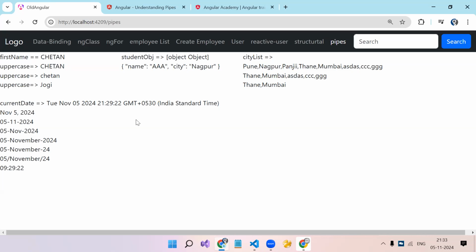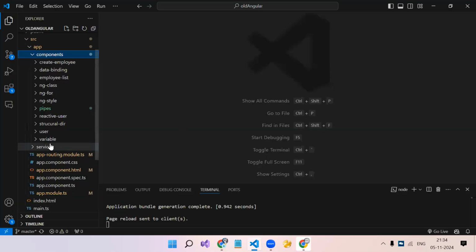As initially I told you, consider component as an HTML page. So as a normal HTML page also has some lifecycle events, just like that, component also has some lifecycle events. So how to write events on those lifecycle events, that we have to see, that are nothing but lifecycle events of the component.